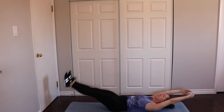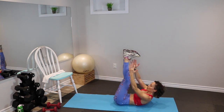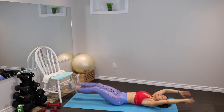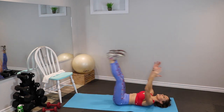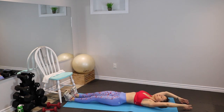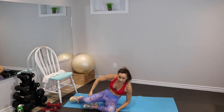This is our last set of these. Really do as many as you can. If it's hurting your head or neck, keep your head and shoulders on the floor. Woo! Okay, roll to the side.